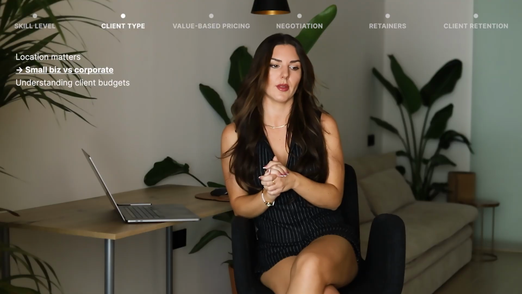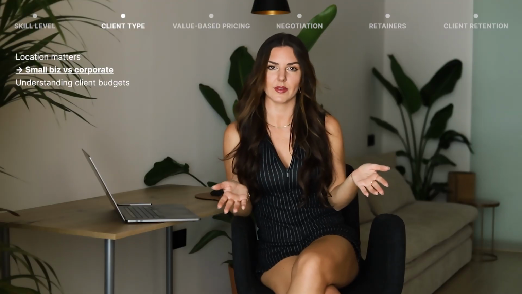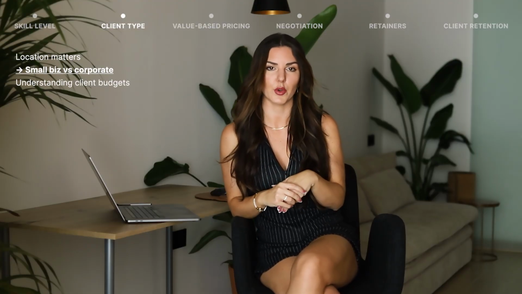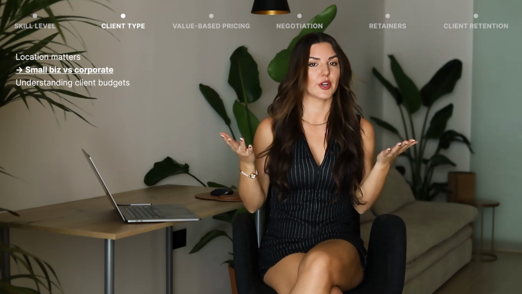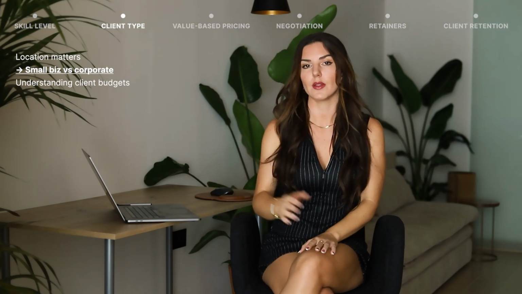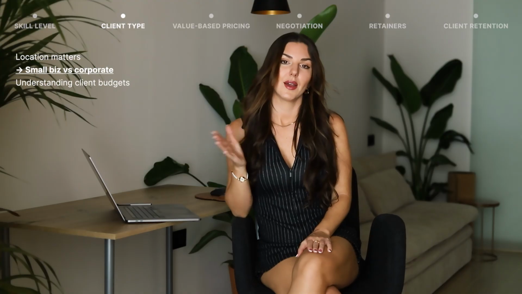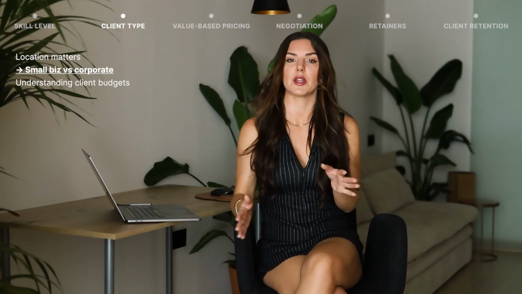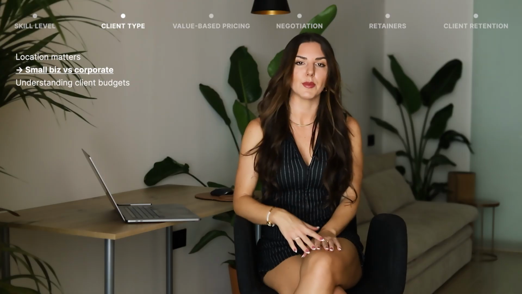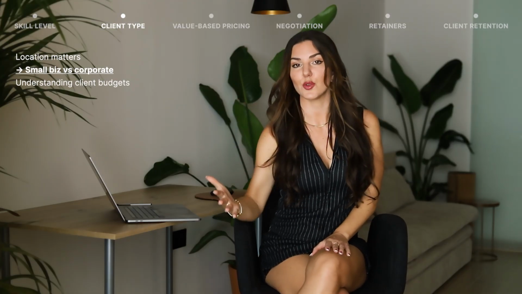So if you're working with a small family-owned business or a cafe up the street from your place, you're most likely not going to be able to charge very high. But if you are working with a top-tier agency or a large corporate, you should aim for the higher end of your range. And this is also where you determine your own value, and maybe a little bit about your own beliefs and what type of clients you can attract.